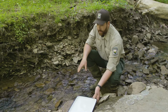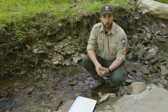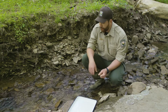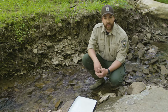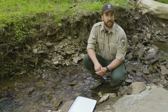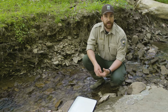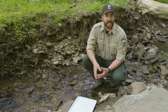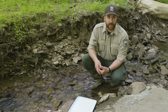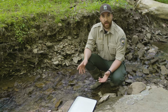It's really important that we don't keep these animals out of their environment for too long. And they really don't like to live in a home aquarium or that kind of environment. They like cold flowing water that's rich in oxygen. And some of these animals that we found today are tolerant of certain pollution, like scuds. They don't really mind so much polluted water, but other animals we found today, like the caddisflies and the salamanders, really are intolerant of pollution. So based on what we found living in this stream today, we can say that this water is relatively clean and of relatively high quality.